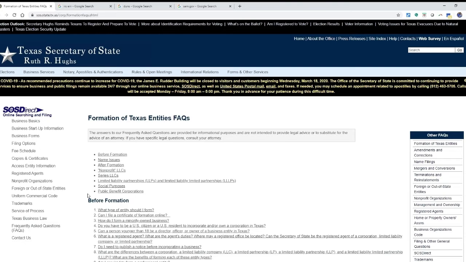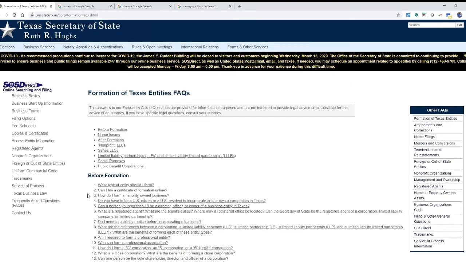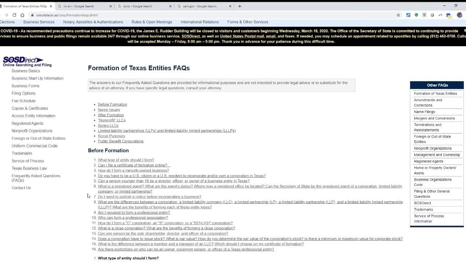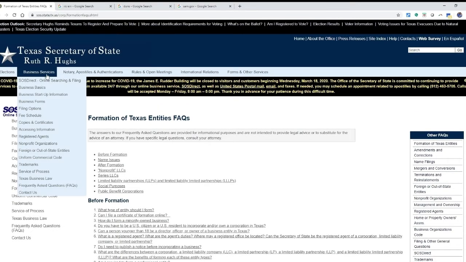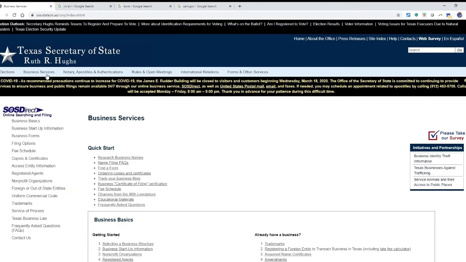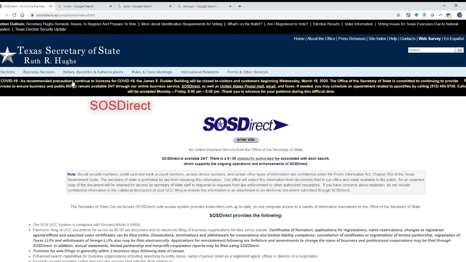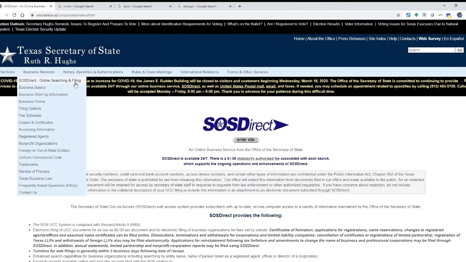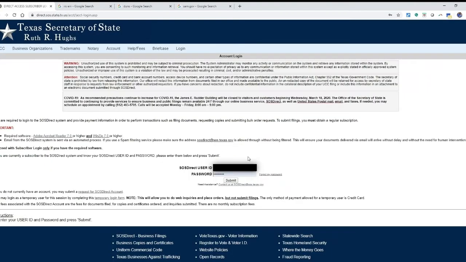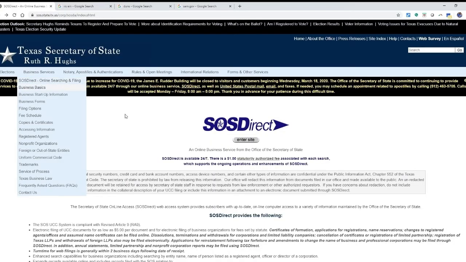Again, understand which state you need to register in. Typically, it's the state where the company is headquartered. That's the state that you're going to register in. But again, you might want to consult with an attorney on this, as I am not an attorney. So in this case, for Texas, it's SOS Direct. You log in, give your credit card information again, because there's that $1 fee to check names. And I've done this myself, so it works just fine. When you know what you're looking for, a very user-friendly website.